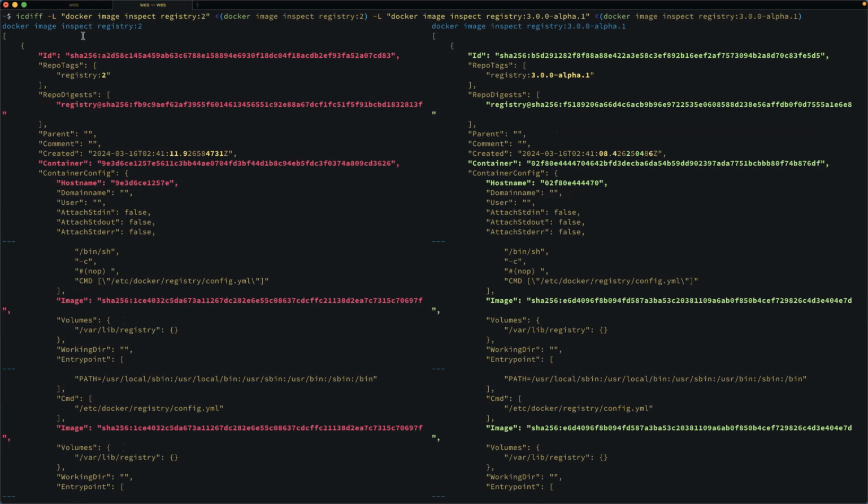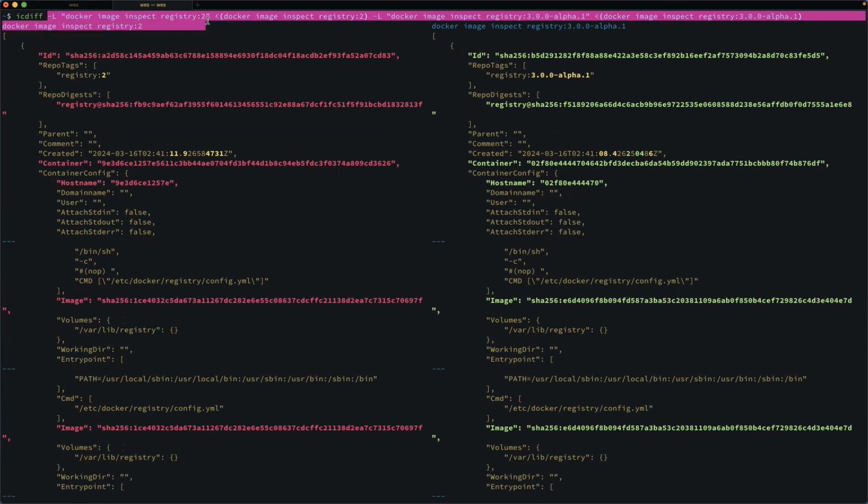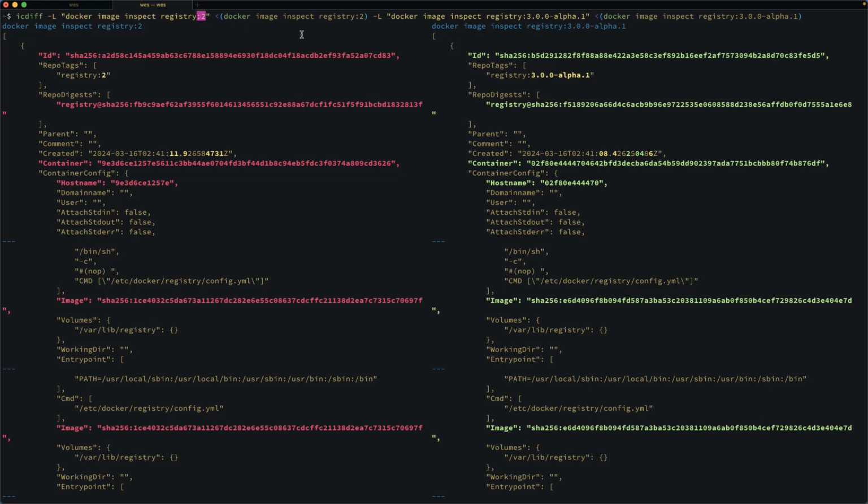And so if I scroll back up to the top here, you can see I specify the label. This is 2 commands ago. So that's inspecting and getting version 2. And then the second label for the right side is going to be for version 3. You can even see that shows up here. That's the label. That's what that argument is, just to show me which command was run for each side.